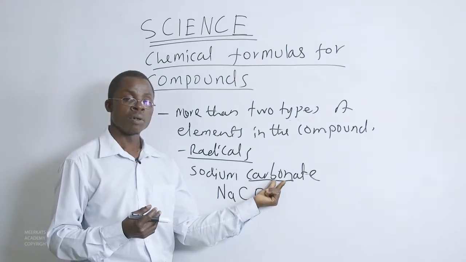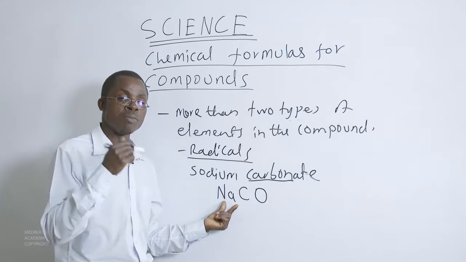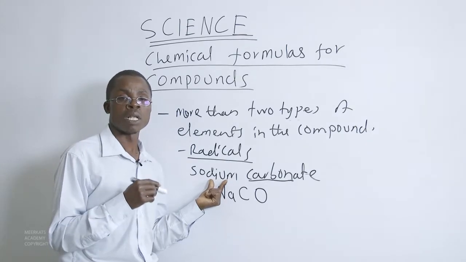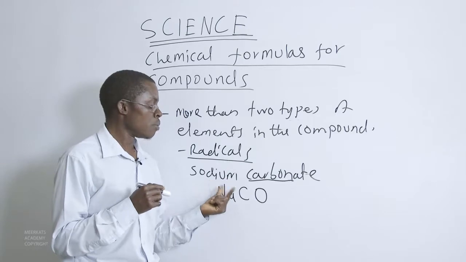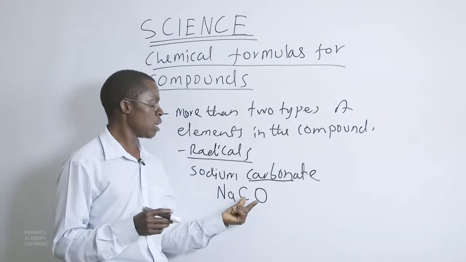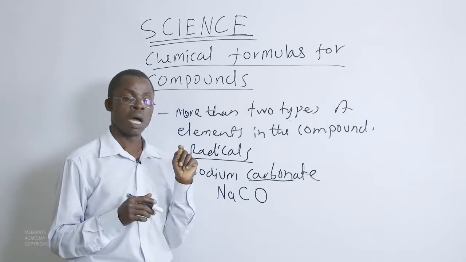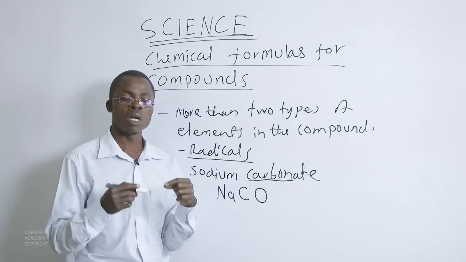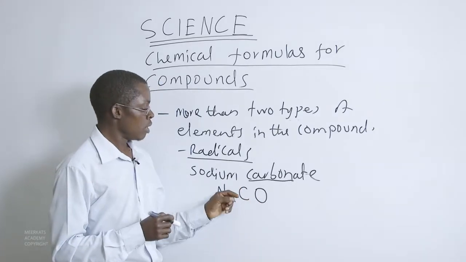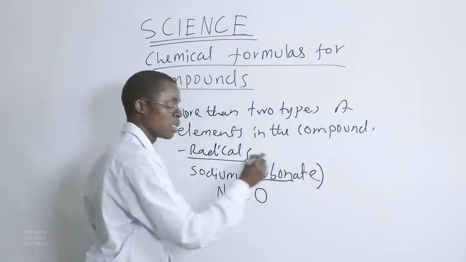The metallic element present in the compound will always carry the first name of that chemical compound. But the second part, which has 2 elements together, these elements always operate as one group, which we are calling radicals. Depending on the elements present in the compound, these radicals will always be given a name. So the second part of our sodium carbonate is a carbonate.